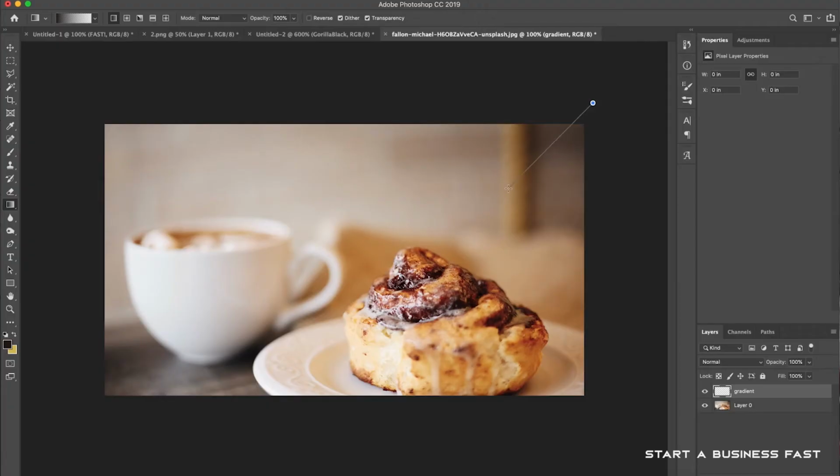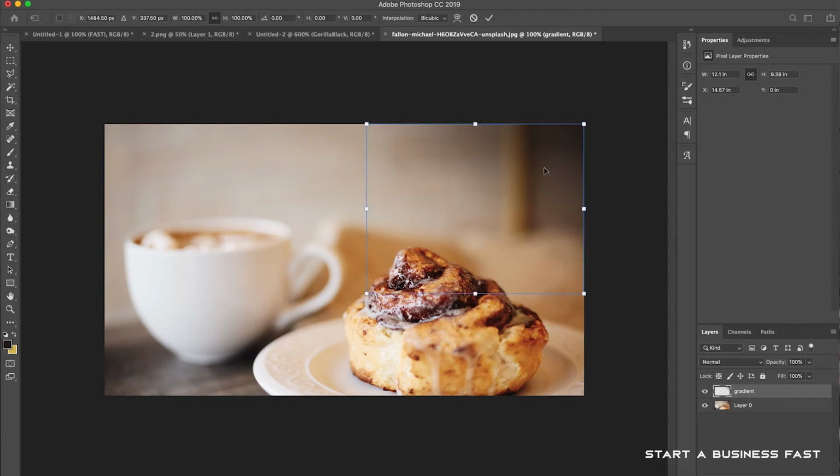So I click on that. Then I go to this corner and I just kind of do that. And I'm like, okay, that added a little bit more, but the location isn't quite right. So I do Command Z to undo that. It's Command Z on a Mac. I'm not certain what it is on Windows, but on Mac, Command Z undoes it. So I just do this. I got a little bit darker there.